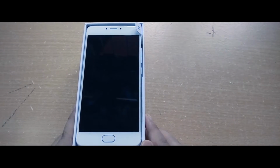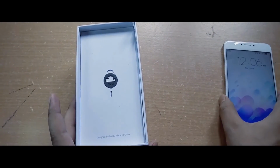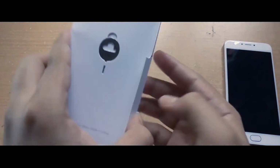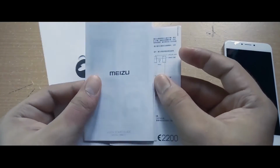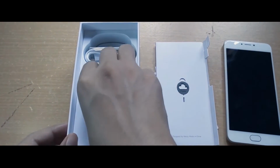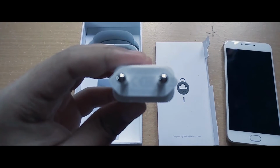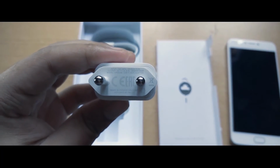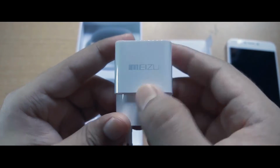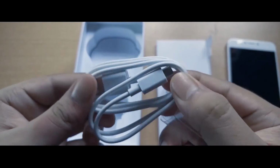Inside the box, you get the phone itself on the top. Let me keep it aside for the time being. Here's the Flyme SIM ejector tool. There are three booklets. Charging adapter. It is a 5V 2A output. Meizu branding over there. This is the standard micro USB to USB cable for data transfer and charging.